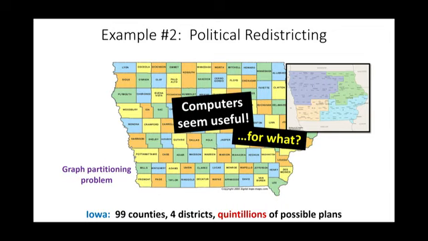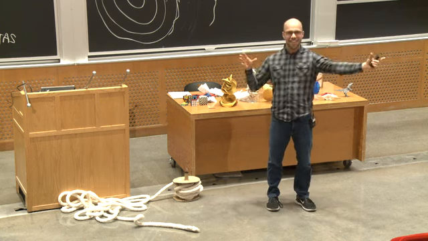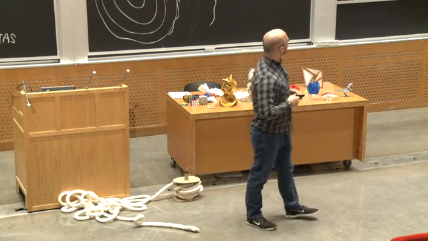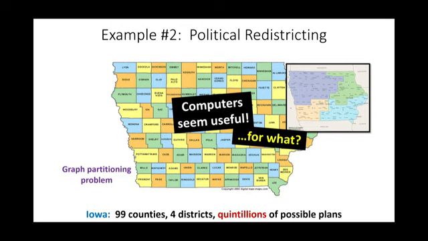So it turns out that political redistricting in a broad sense is a great problem computationally. Even if you're a totally heartless theorist, there's some really fun problems here. So for example, the state of Iowa, we all pick on Iowa because it has a unique law, which is that your districts have to be built out of counties, which are much larger than the typical census unit, so computationally it's easier. But even in Iowa, which is a giant grid, with the exception of one shift in the middle, which is fascinating to me.